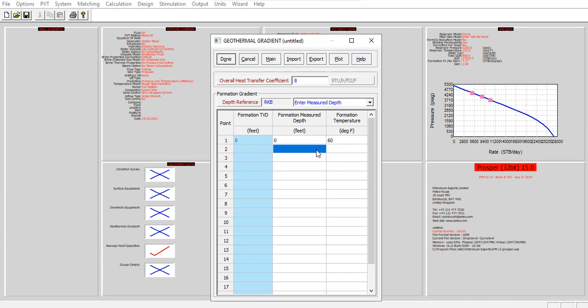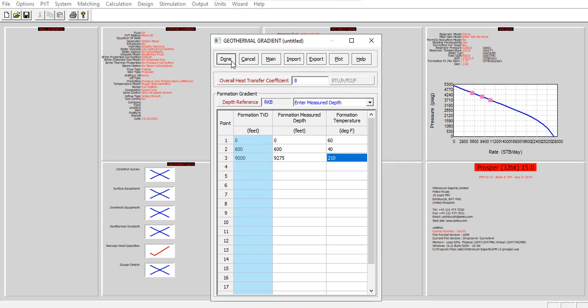At the Christmas tree depth at 600 feet, the temperature is a bit cooler, 40 degrees Fahrenheit. And at reservoir level at 9275, the temperature is 210, as inputted in the IPR data section, right?